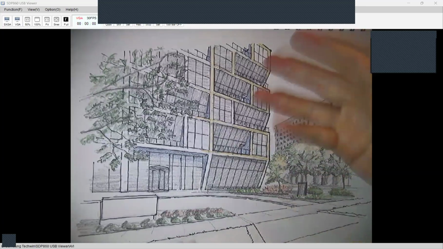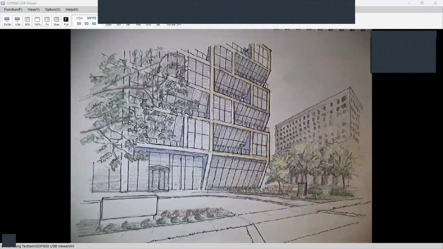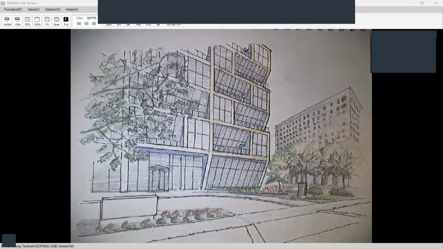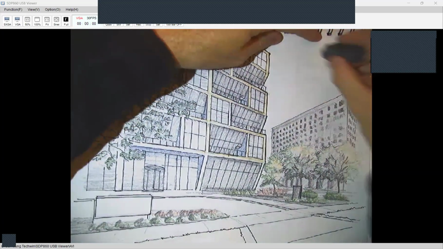It got a little bit messy here. You can see I'm using that very, very soft, like a 6B, which is very difficult, and I'm working fast, trying to talk as I go. So sometimes I end up with these messy drawings.